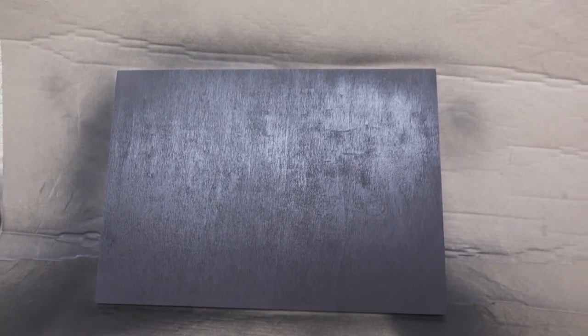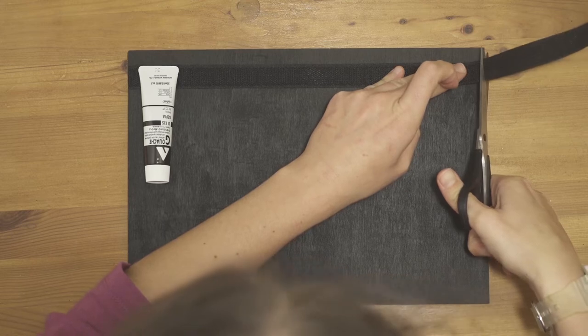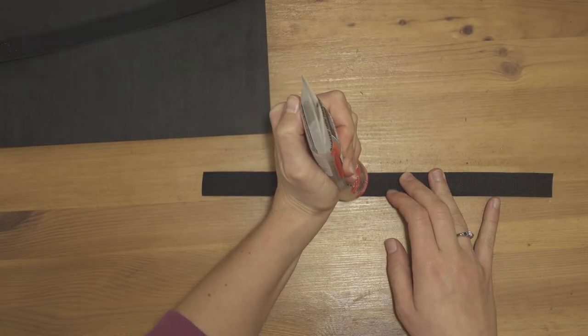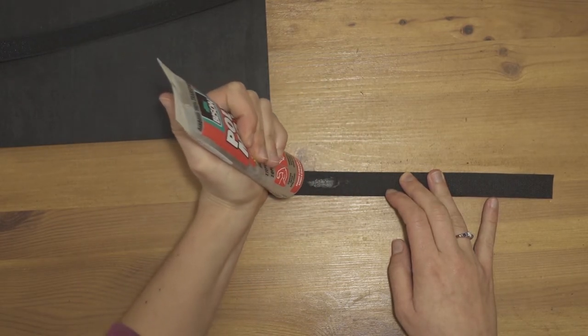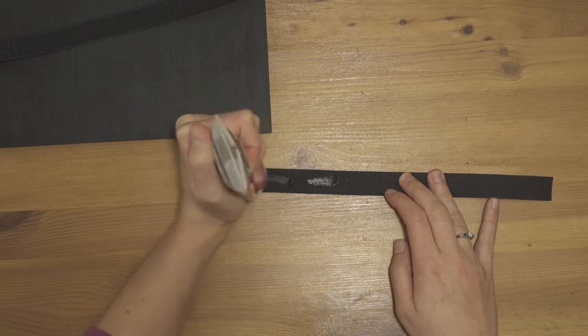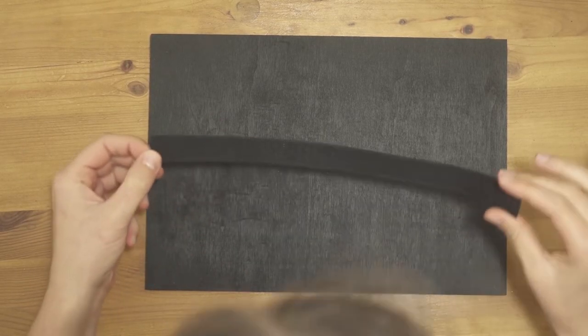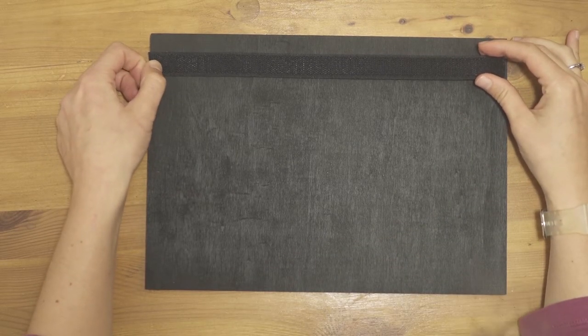After the glue is dry I sprayed the board with black acrylic paint. After drying I glued two strips of velcro. The other side of the velcro I cut into smaller pieces, and this is the more fluffier side if I have to describe it. I glue these little pieces on the back side of the paint tubes.